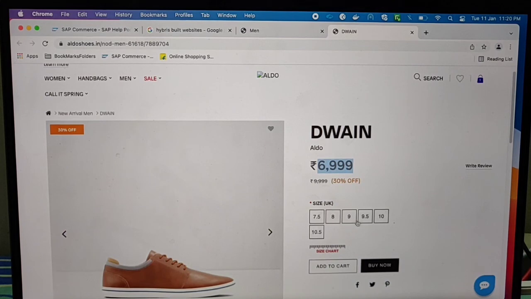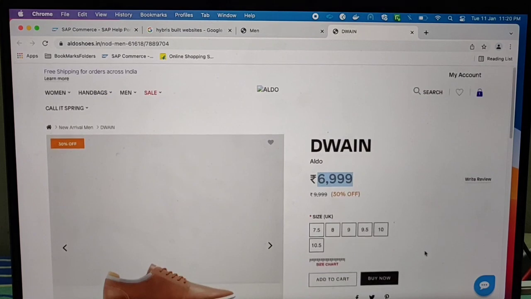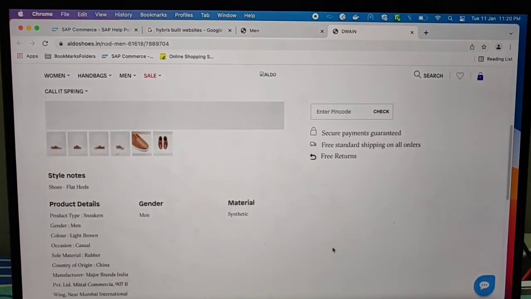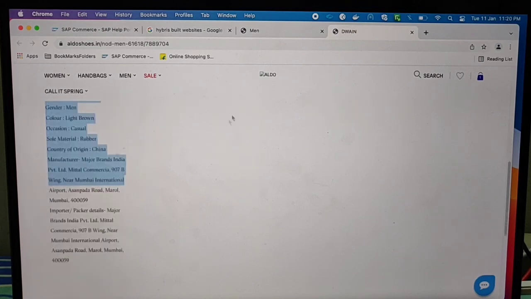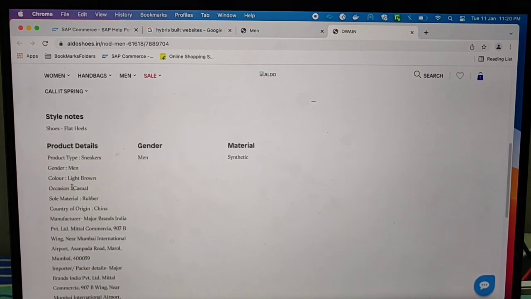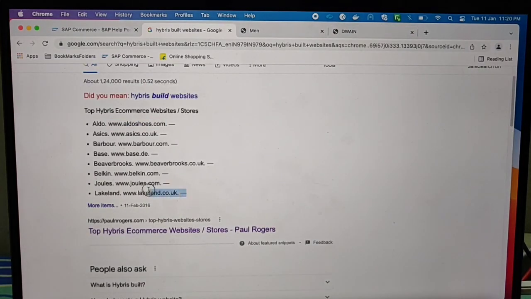Also you can see the sizes available for this particular shoe, and we also have the size chart over here, the add to cart button, the buy now button, and in the pin code field we can enter the pin code and check whether it can be delivered to that location or not. We also have the product details page for this particular product: the product type, the gender, the color, and other information. So these are some of the applications which are built on Hybris.